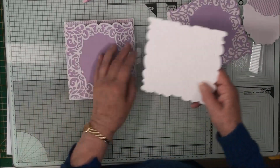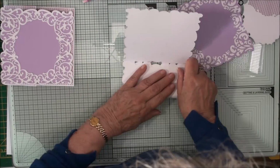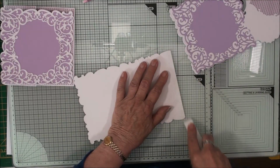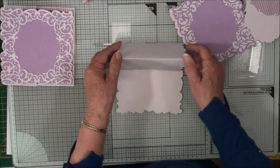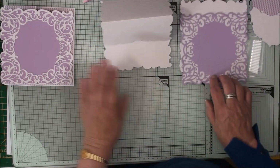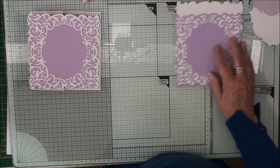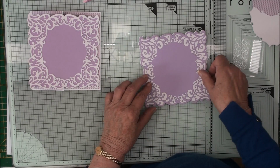or you can fold the top piece in half again, and you can create an easel card. So of course you would need to put a stop in there to stop it from sliding open, but that's an easel card, so that's another way you can decorate this design. But I'm just going to add this now to the top of my card.